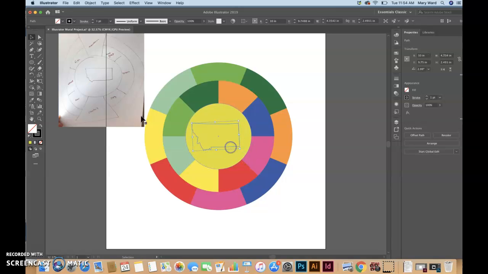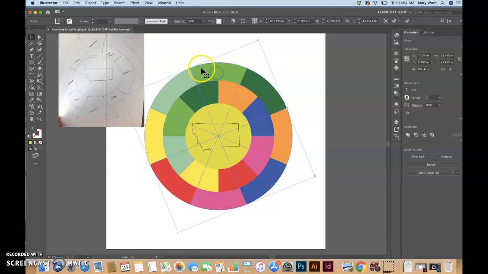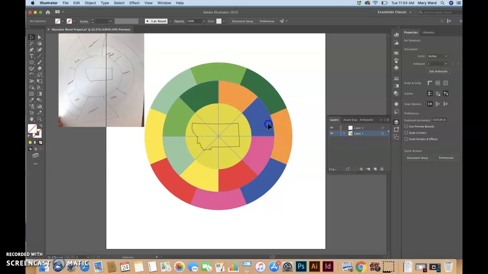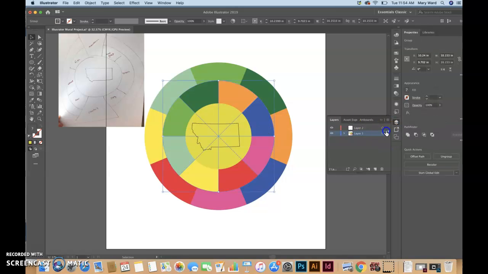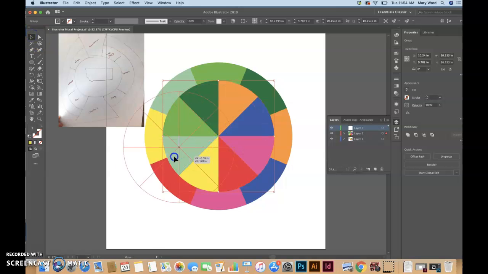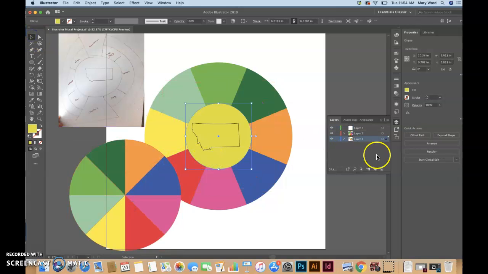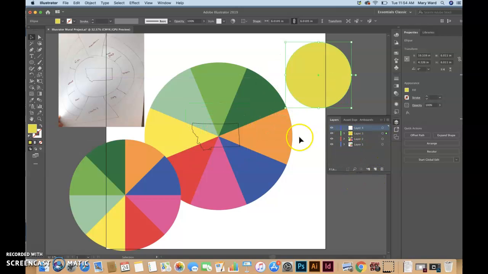And we could construct this in a way where each one of these things is on its own layer. So this big circle could be on its own layer. Once you click on an object, you can actually grab that object and move it into the other layer. And then we'll have to move it out of the way. So we want this one in the next layer. Move that out of the way. And then we'll put the Montana in the next layer. Oh, we have to make sure Montana's selected though. We'll grab that out of here and put it in its own layer.